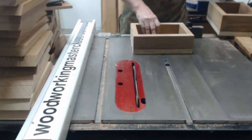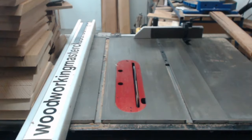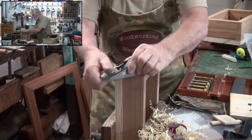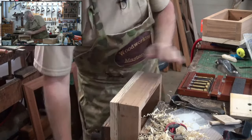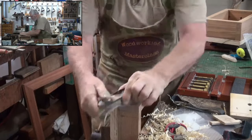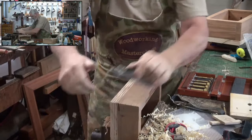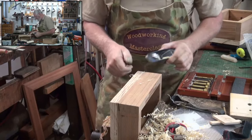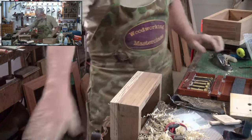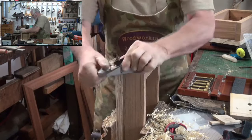Boxes out a little bit, which is my fault. I didn't check it. It's obviously not square because I know the boxes are square, but that's okay. I'll finish these off with a block plane. Let your fingers give you feedback. It's more sensitive than any instrument you can buy from the shops.